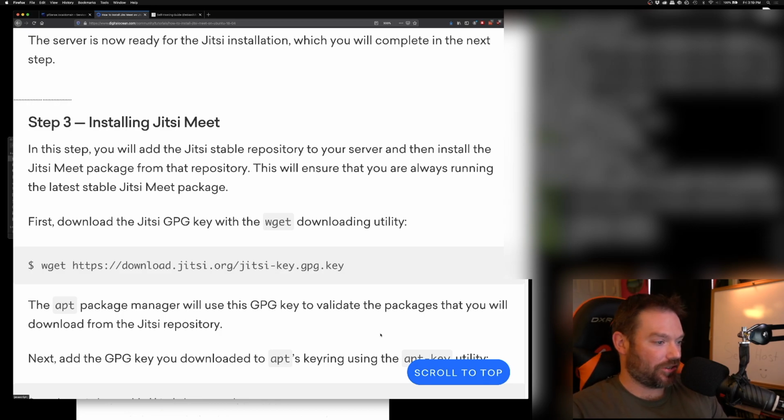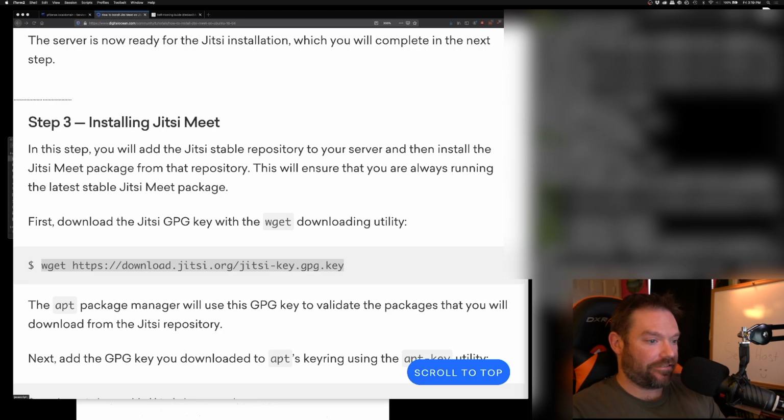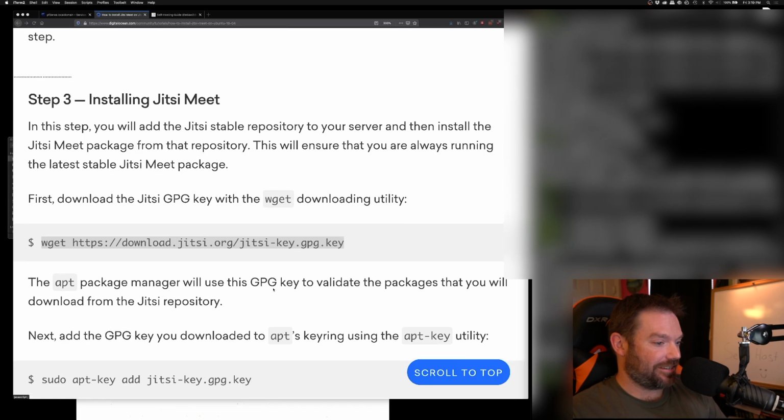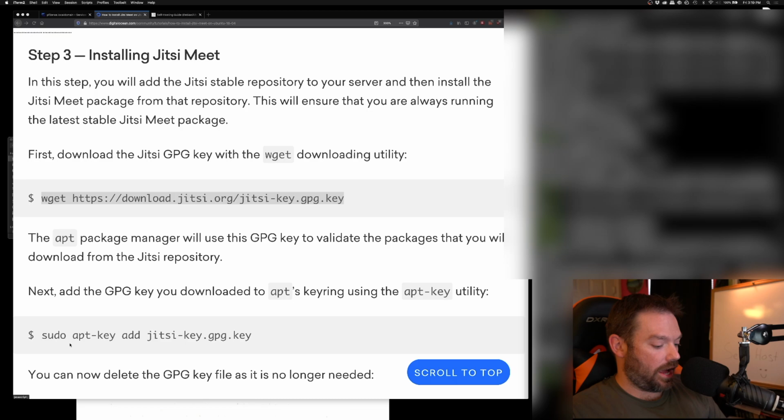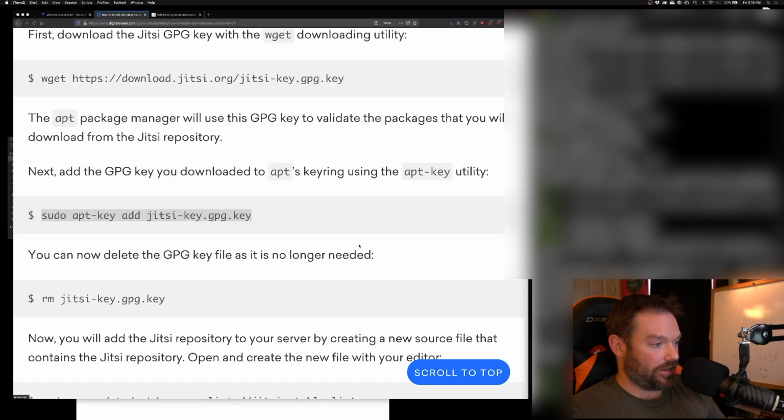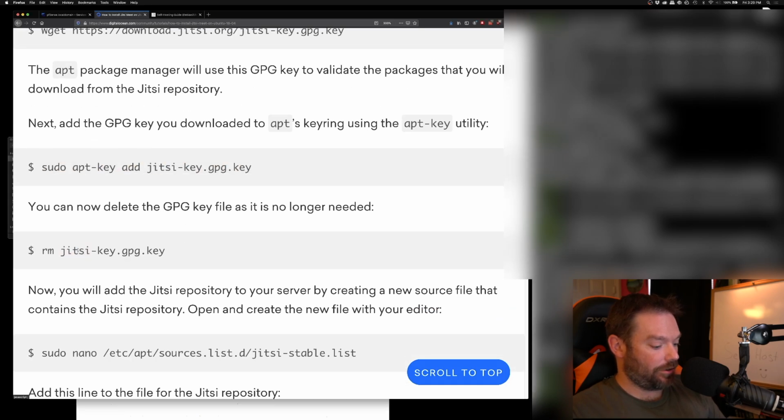Okay, moving on. I promise we're actually about to install software. Most of our prep work has already been done now. So next thing we need to do is go out and grab the Jitsi public key. This is going to allow our system to verify that the software it's downloading is legit from Jitsi and not someone masquerading as Jitsi. Next, we're going to add that to our apt keyring. And then finally, we can go ahead and get rid of the key that we just downloaded because it's already been copied over.